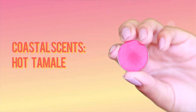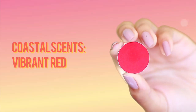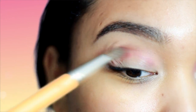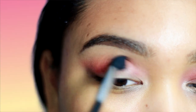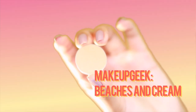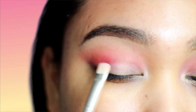Taking Hot Tamale, this is going to be concentrated on the outer corner, and then I'm taking Vibrant Red, which is going to be softened in the inner corner. Using this orange color, I'm going to apply this above all of the shades, and this is going to give a nice ombre blended effect. Then taking Beaches and Cream, once again, applying this all over the lid.